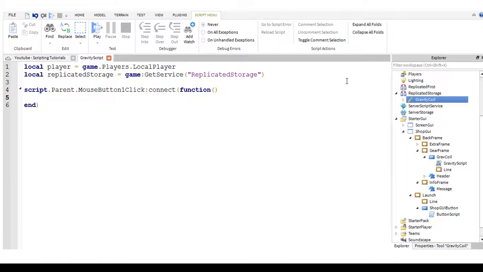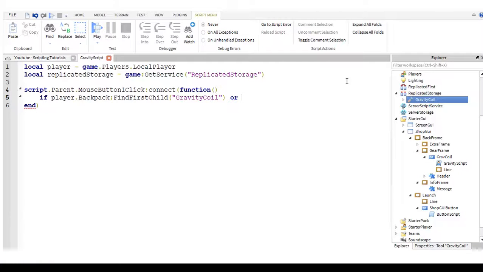Okay, so we're going to say if player.Backpack:FindFirstChild("Gravity Coil"), or, and remember, by what I just said, I have no preset value to it, so it automatically goes to true.